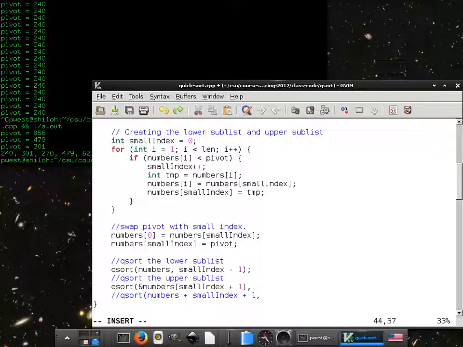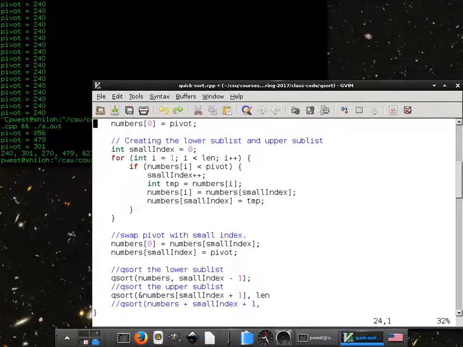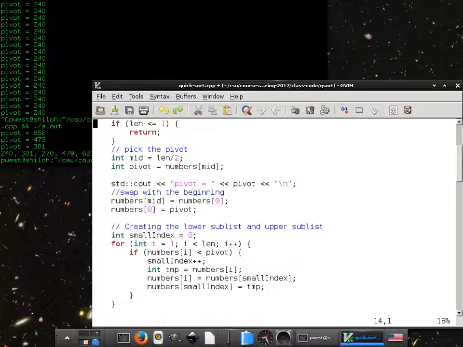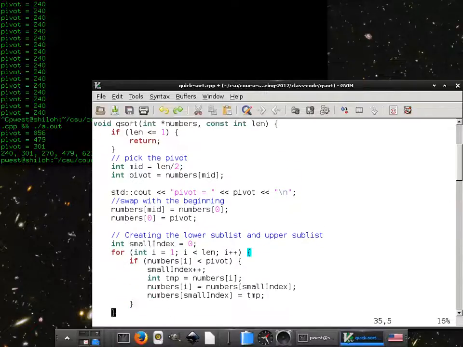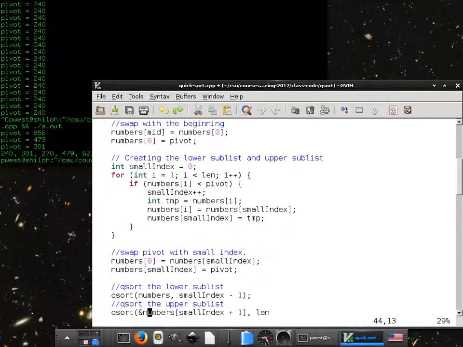Not necessarily. So the size is len, because that was passed in up here. Len. So it's going to be len, but it's not the whole thing. You would think half the size, but what if the pivot wasn't in the middle? Well, it was a little on the left, a little on the right. So it can't be just half the size.